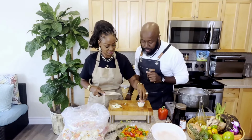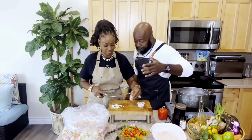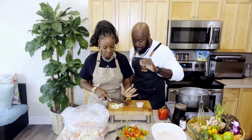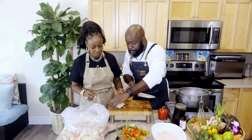So this is looking good. By doing this here, you're releasing, of course, the fresh flavors from the garlic, and when we start adding the other ingredients to this, you're going to see it come alive. Perfect. That's good. We're not going to put it in just yet.